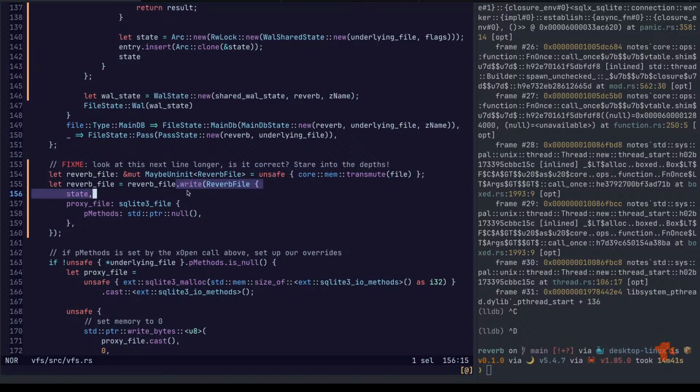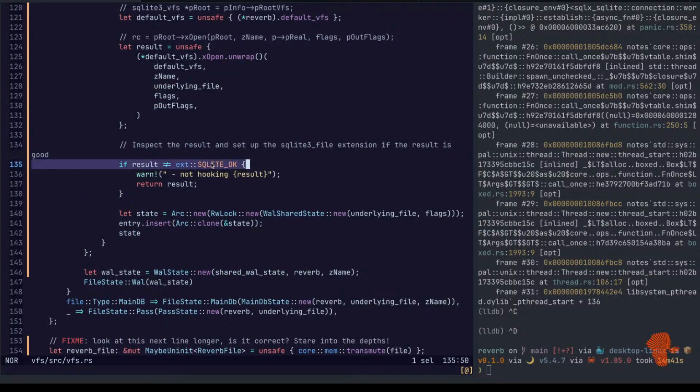We need to get to at least this point. So I think we need to not return here.